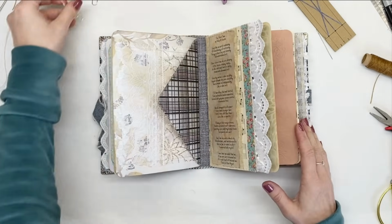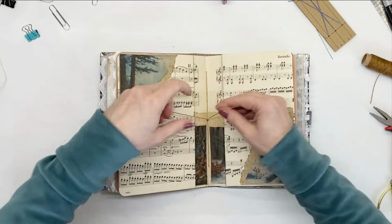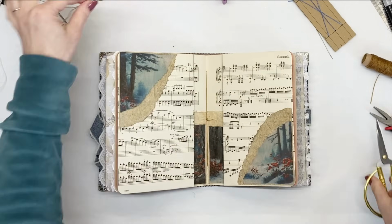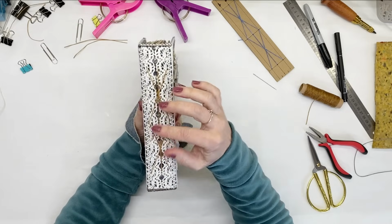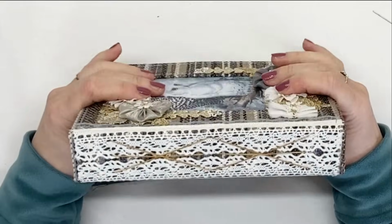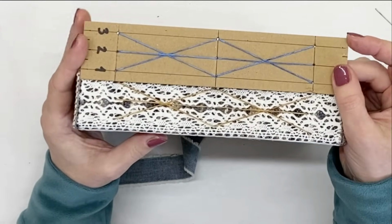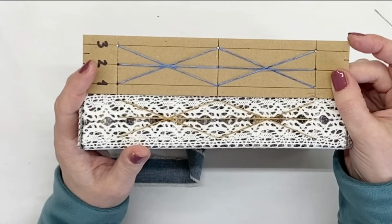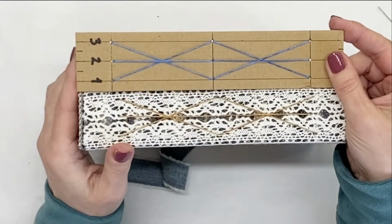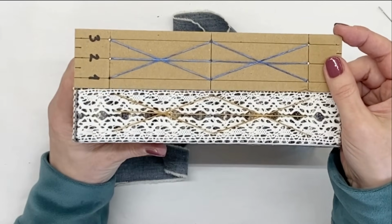Check the tension. Seems to be all right. And I need to just tie the knot in here. And it's done. Let's take a look. I wish I had a different background here, and maybe you'd be able to see that better than on this ochre color on white. It works really well if the spine is in one color and thread in the other one, but I'm hoping that when we did it like this, you were able to see exactly what I was doing better than when I was working on the actual spine of the journal.